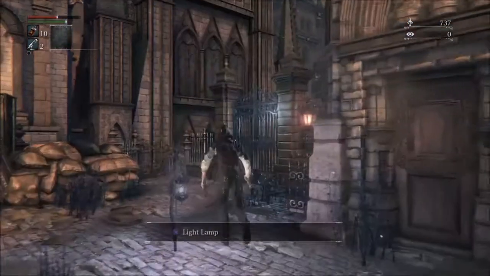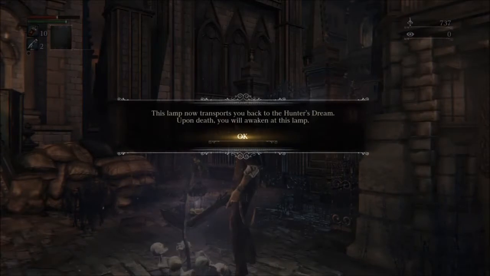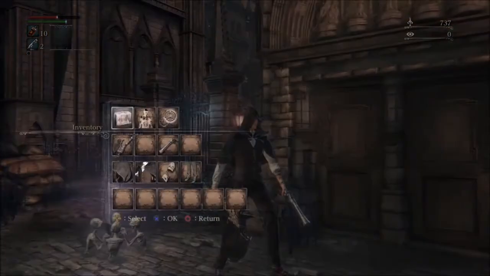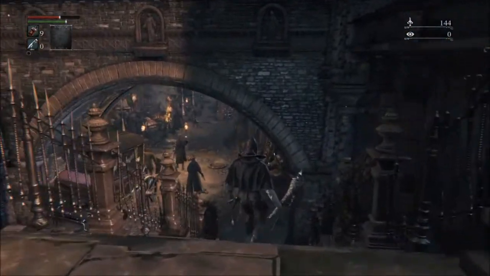Now, something interesting to show you here. These lamps, look for these. These are your checkpoints. If you light one, when you die, you return here. Now, you can choose to either go into the regular world or head into a place called the Hunter's Dream, where these little creepy guys at the bottom will give you tips and tricks to the game.